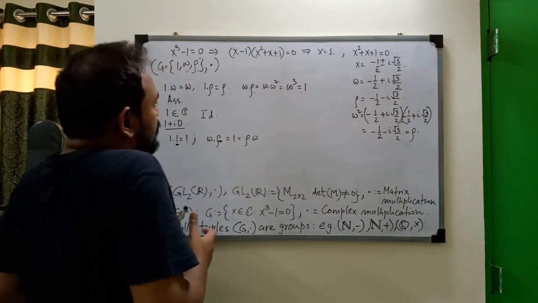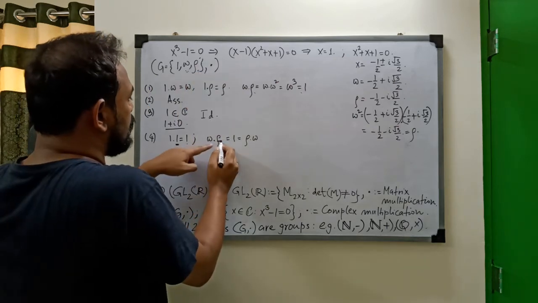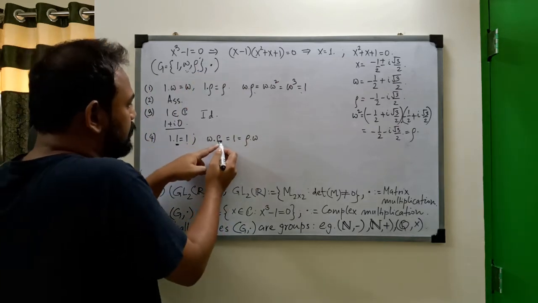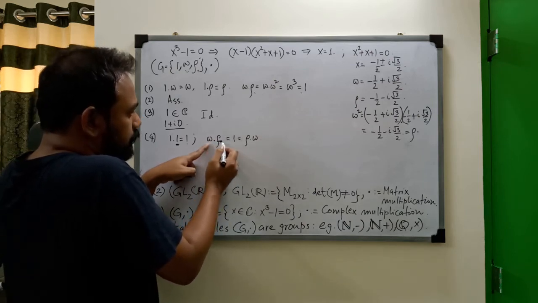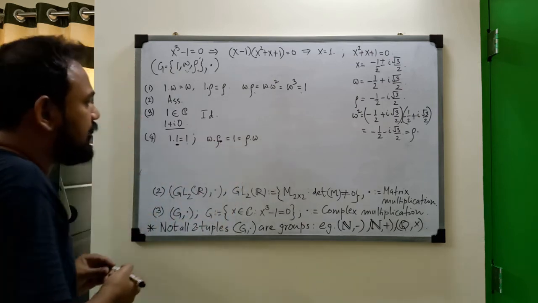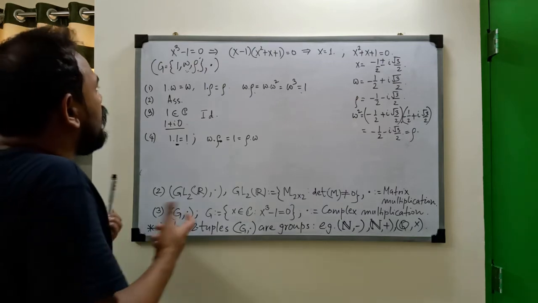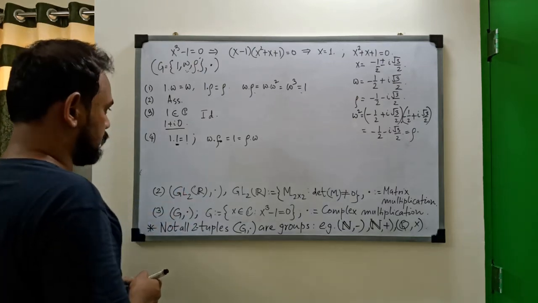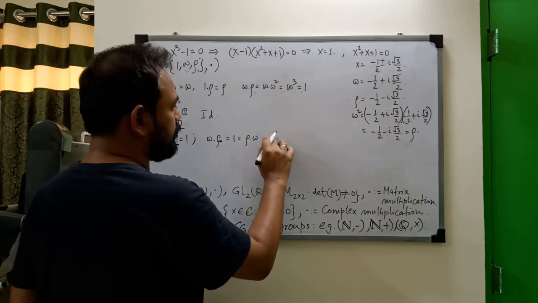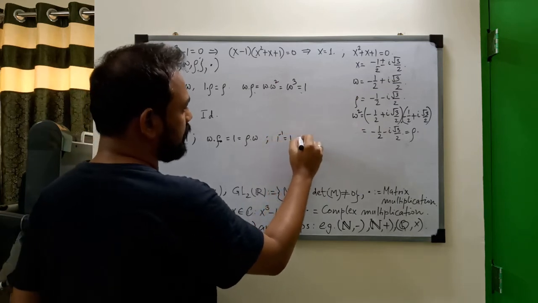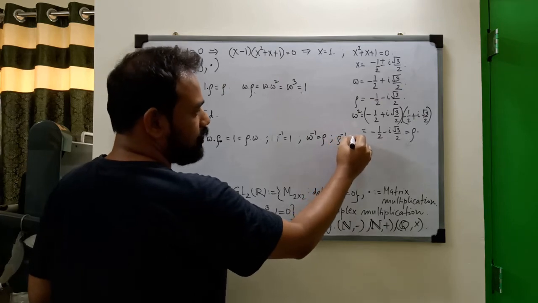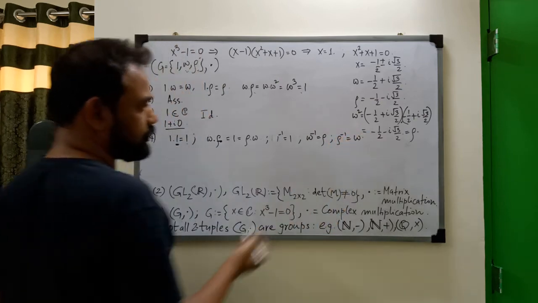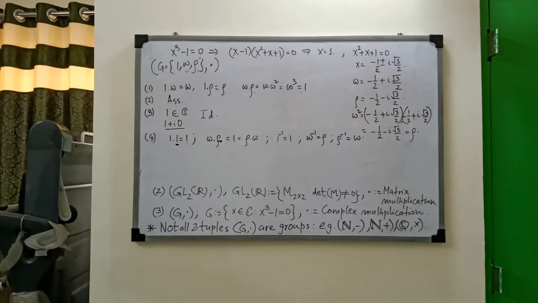Okay. Similarly, what if I take rho? Then by the same logic, omega is the inverse of rho because omega multiplies rho from both sides to give you 1. And so therefore, all elements have inverses. The inverse of 1 in this case is 1, and the inverse of omega in this case is rho, and similarly the inverse of rho is in this case omega. So the inverse property holds.